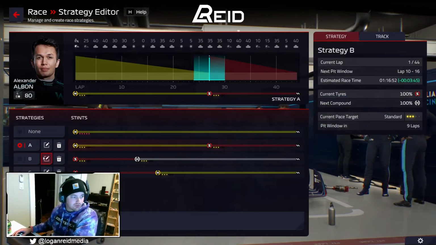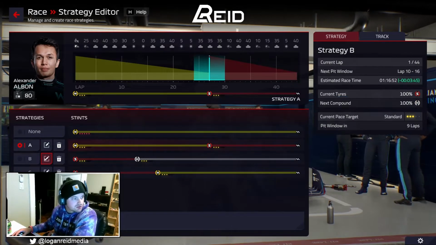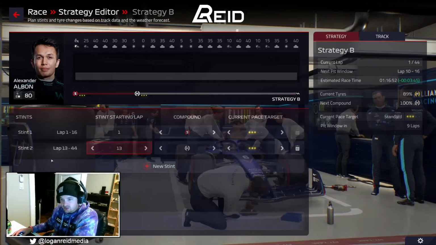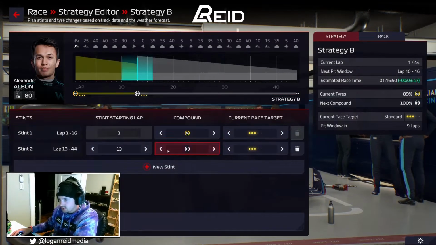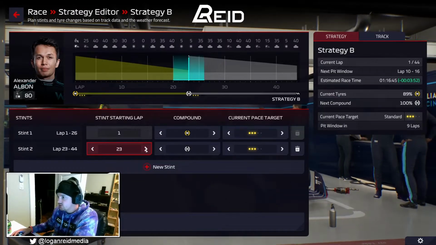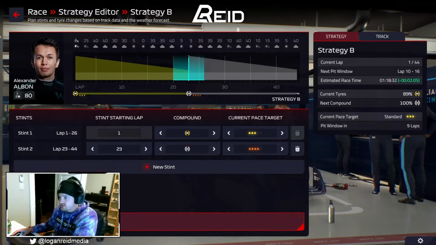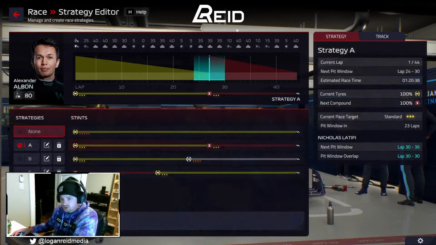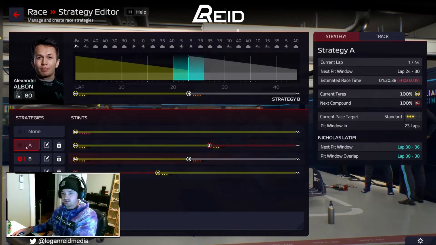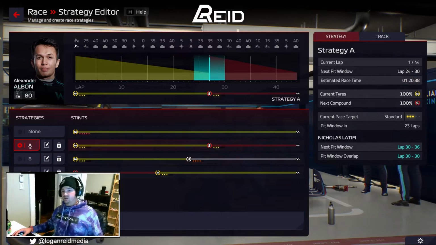Okay, so either way, we're expecting the mediums for him. Okay, let's give him a medium to hard strategy right here. Mediums to hards. Go on lap 23. For whatever reason he takes that strategy, he'll be attacking on the hards. So yeah, you can see that strategy is technically faster, but we have to hope for something to happen, essentially.